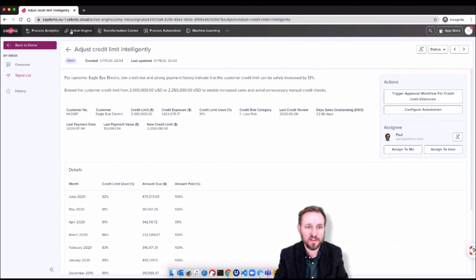Okay, so that's the action engine. A very handy tool, and you can expand that out to do all sorts of things. But it's based on allowing Celonis to look at the data and learn from it and adjust accordingly, utilizing external workflow tools like SAP Cloud Platform workflow and business rules.